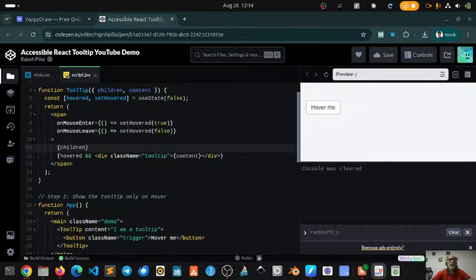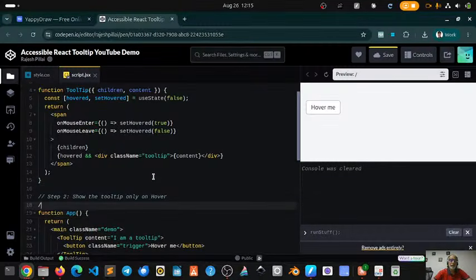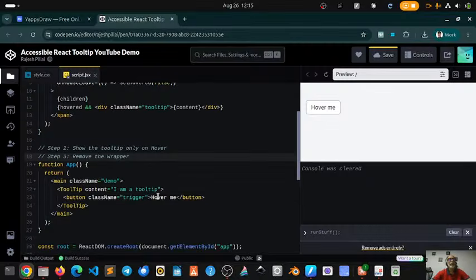Now comes the third step. So what is the third step? I'll actually put down the step in here so that we know what we are doing. Step 3 is remove the wrapper. The reason I am adding it is, technically our tooltip component doesn't need the span wrapper, but we added the span wrapper just so that we can attach some event handlers to it.